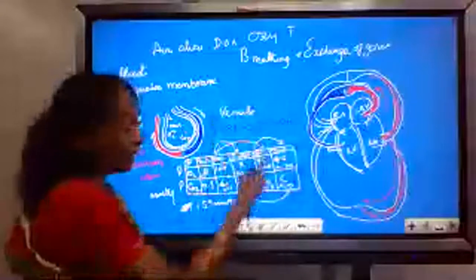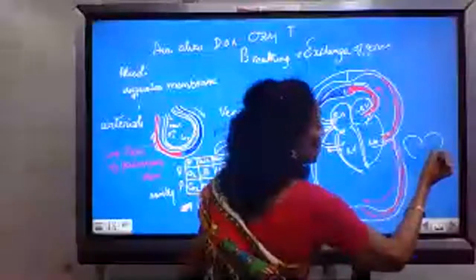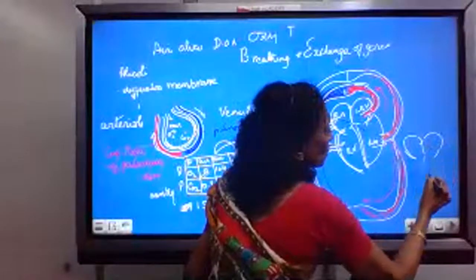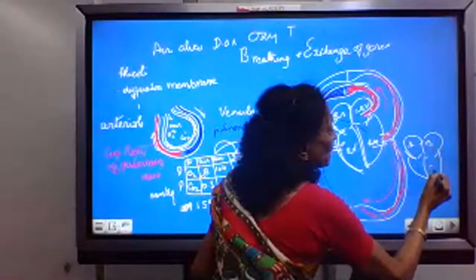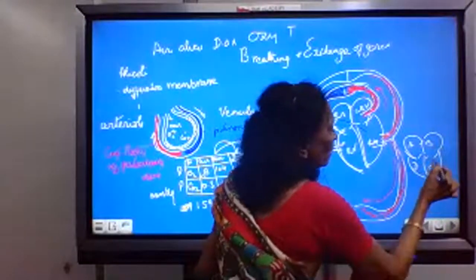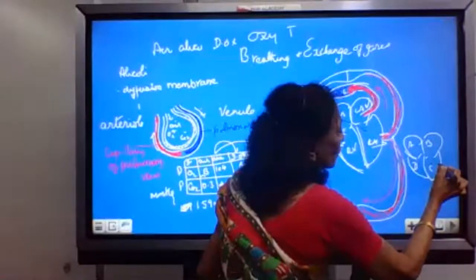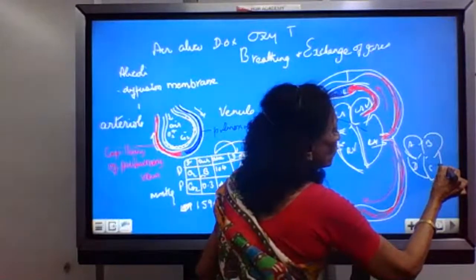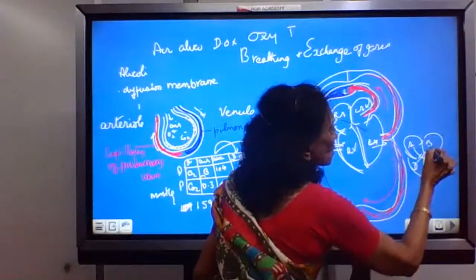Or they may give you a diagram. This diagram can be given easily. They'll put a heart structure like this, with 4 chambers, divided like this, and they'll label A, B, C, D. And they will make an arrow, and diagonally it will come. The arrow will be like this.